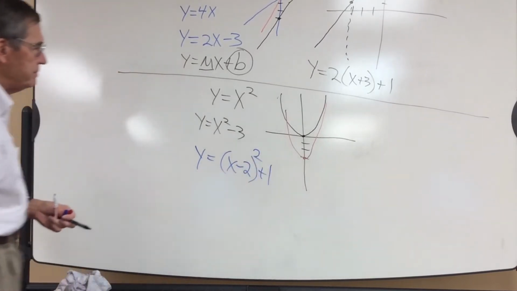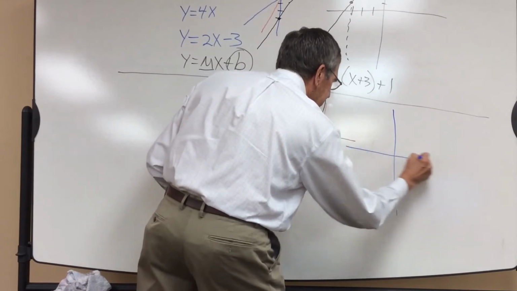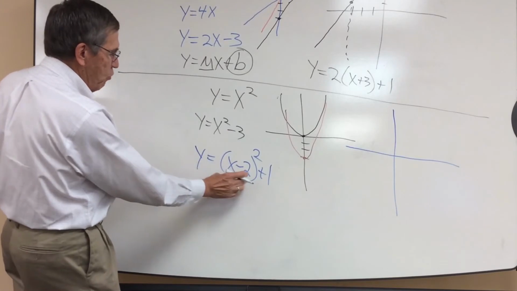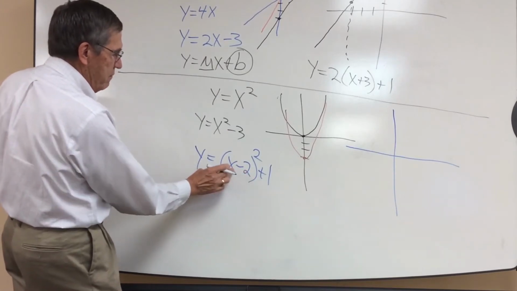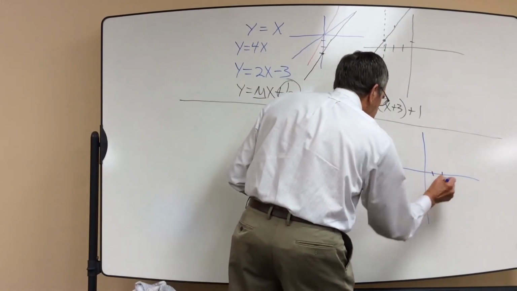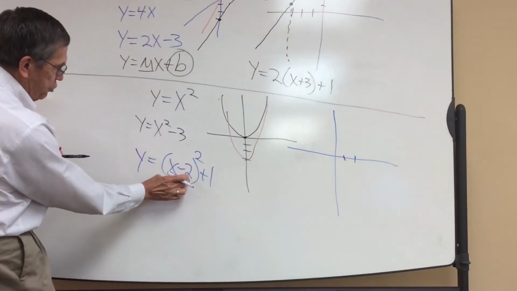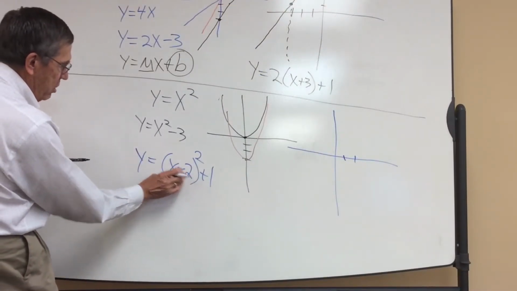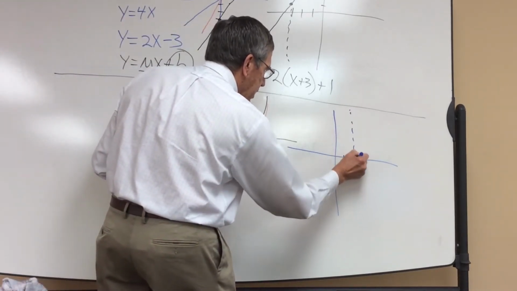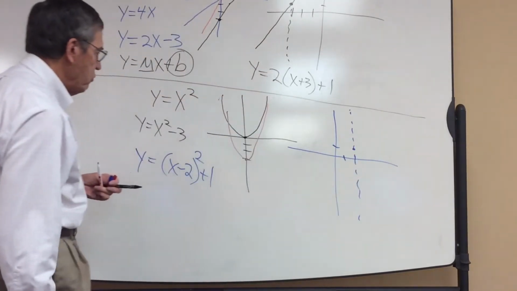This all squared. So how can we do that? Ask yourself, what value of x will make this equal to 0? The value of x, since this is minus 2, is going to be plus 2. So we're going to go over 2 units. And then when x equals 2, this is 0, so y equals 1. So we're going to go up. Like I said, we would put a dotted line here for a new axis. We'll go up 1 unit, and it's going to go through right there.